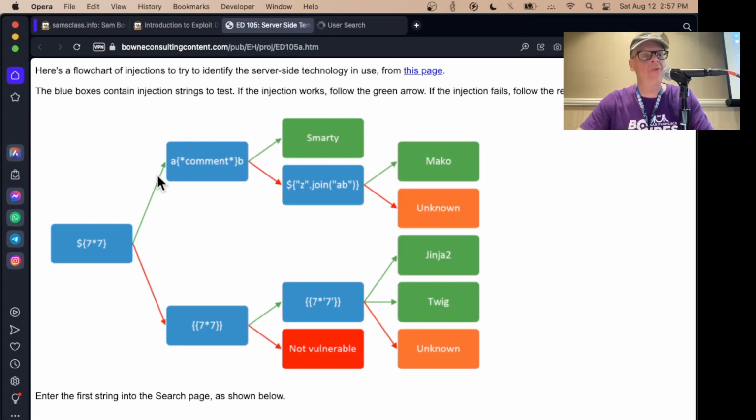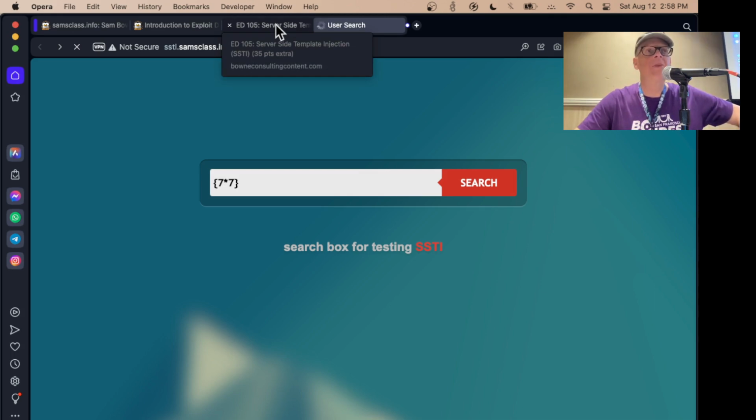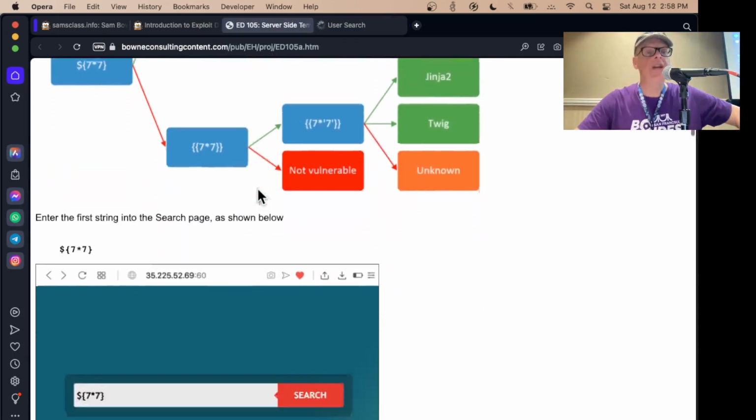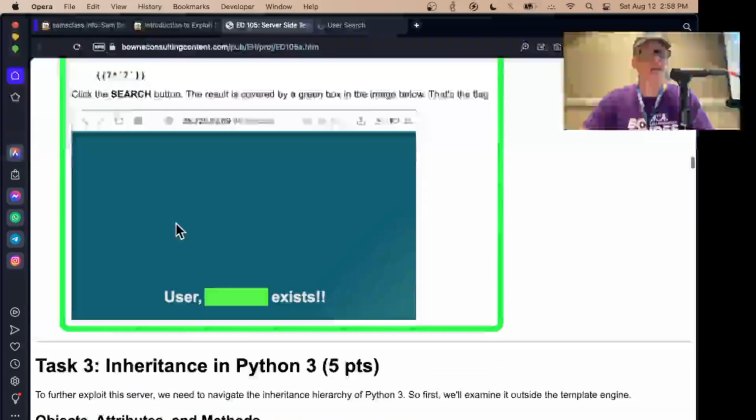This is a way to find out what server you have. You try these. If they work, you follow the green arrow. If they fail, you follow the red arrow. So the first one is single curly braces with $, 7 times 7. So let me stop this, and let's try that, 7 times 7, in single curly braces, and search for that. And it looks like I might have a serious networking problem preventing this from moving, but that's all right. I'm not going to worry about this one too much because I want to show you some stuff for which I don't need that. So the point is you can fingerprint this and eventually figure out which platform is being used for templates, and that's fun.